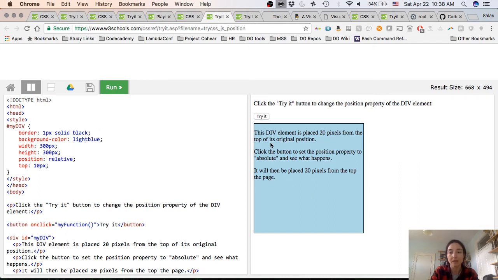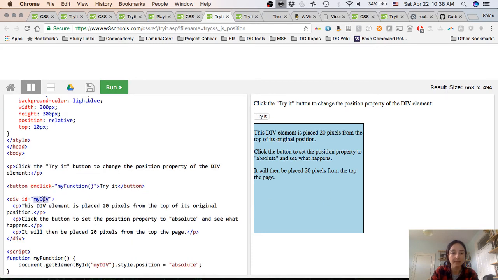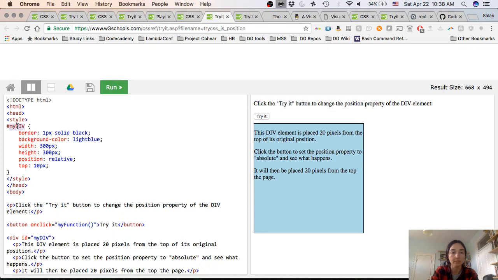So again, let's see what we have here. We have this div, ID myDiv, which in the style tag is set to a border of 1 pixel solid black, and a background of light blue, so this way we see what's inside the element. Remember, the element will also have margin.